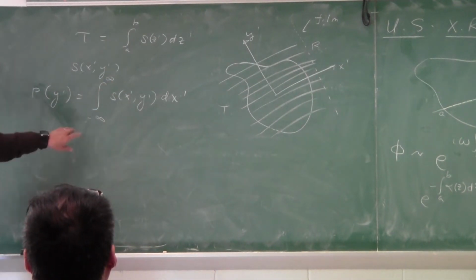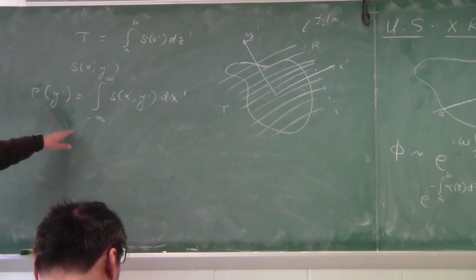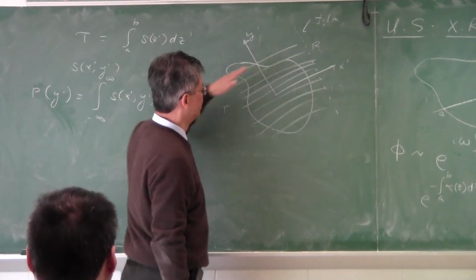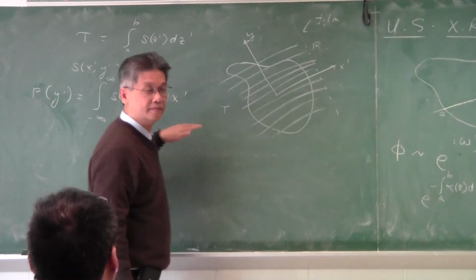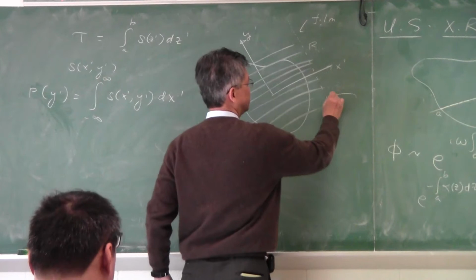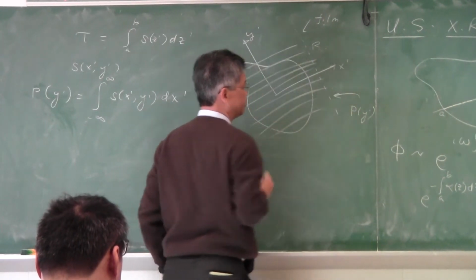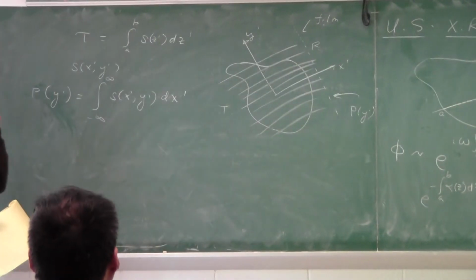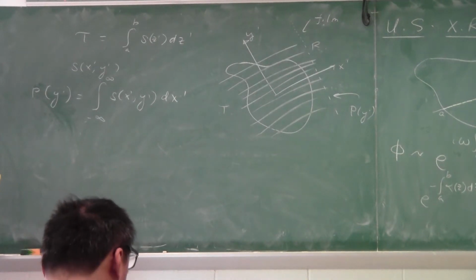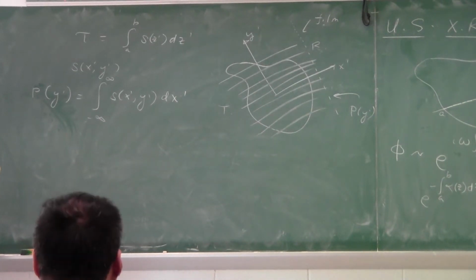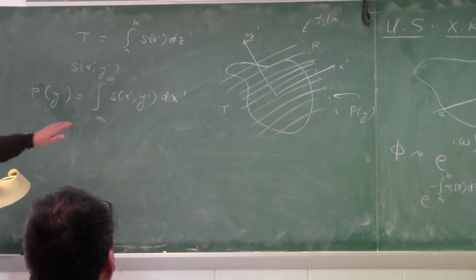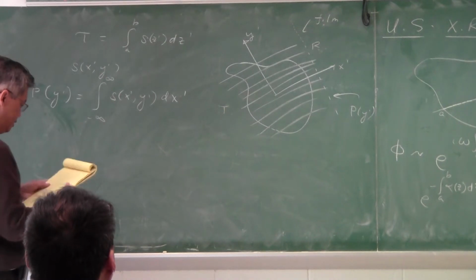Okay, you take a projection of this. Essentially, you pick y prime to be fixed, you just integrate along x prime. Okay, that's called a projection. And over here, you get a projection which is a function of y prime. Okay? Now let's say if you have this projection, what can you do with this projection? You can actually do something very wonderful. You can relate this projection to the Fourier transform of this in a very simple manner.